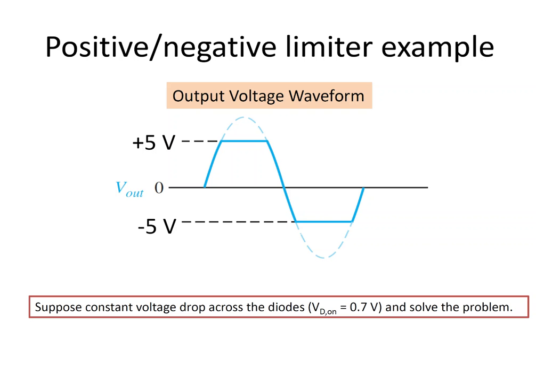And so, thinking about the previous scenarios that we discussed, you should try this example for yourself, looking at the forward or reverse bias cases of the diode, and see if you come up with the same result as we have here. Okay.